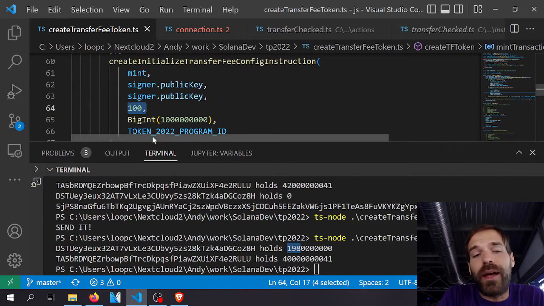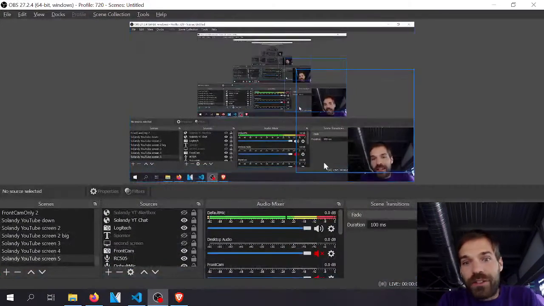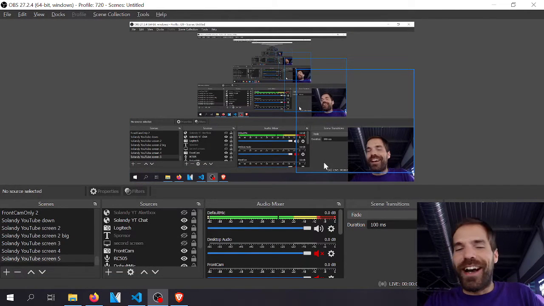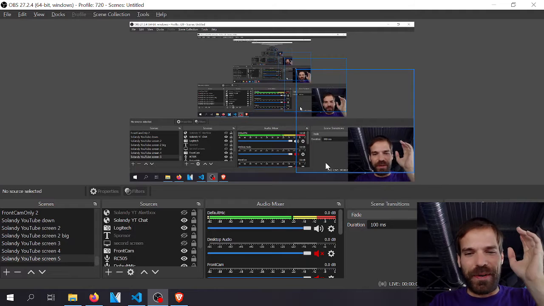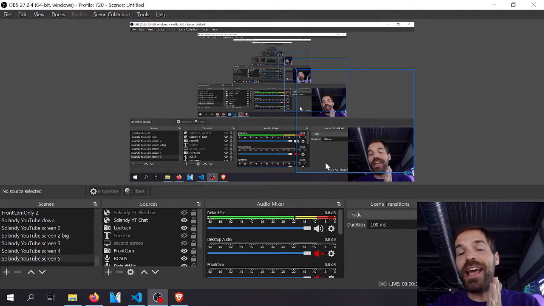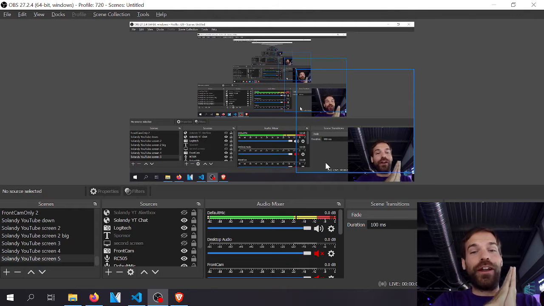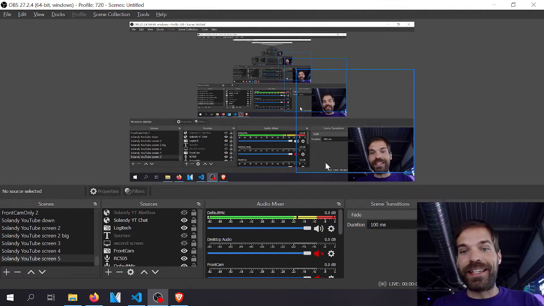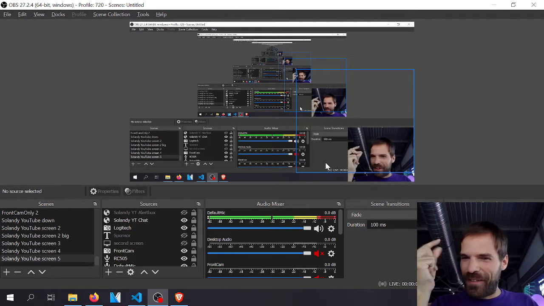It's not supported by the explorers, and so we can't really properly use it for anything, but we have to very much build everything ourselves. But yeah, that's a demo for the transfer fee token mint. And I think with that, I definitely want to leave it now. We have a success.